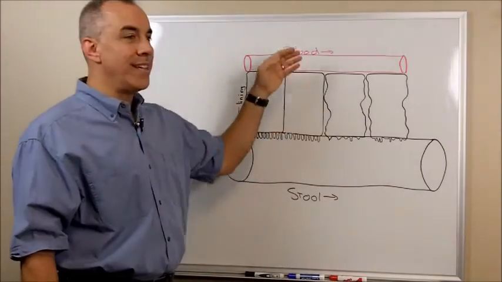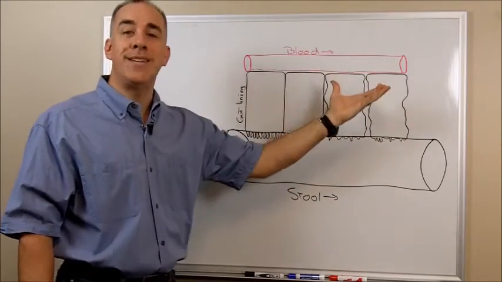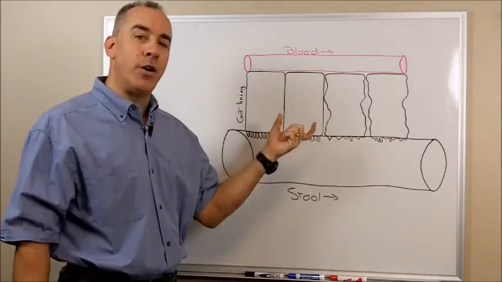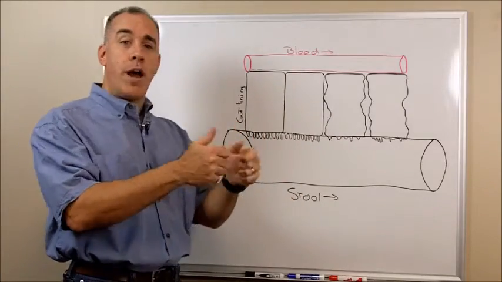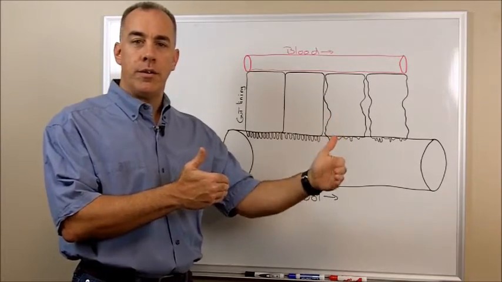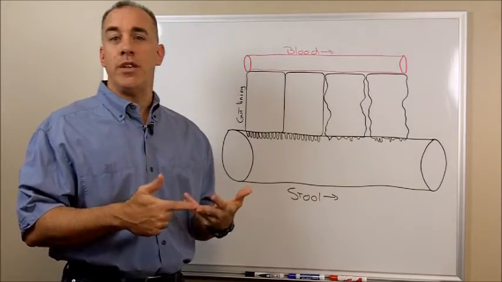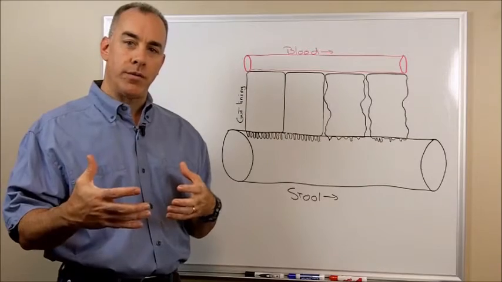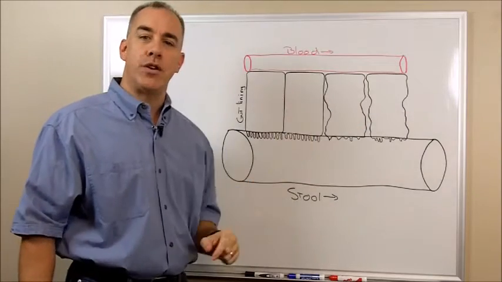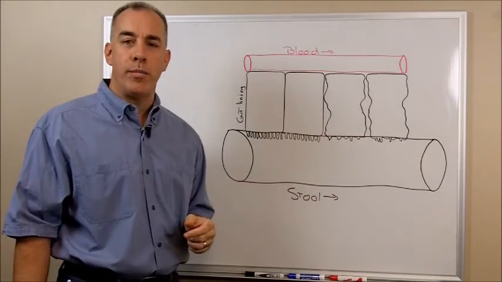The mechanism by which this leads to autoimmunity is called molecular mimicry. The molecules coming into the bloodstream and being presented to the immune system in some cases are very similar to what you already have in your body. Take that amino acid sequence. Remember, they took a picture of it with their iPhone and texted it to their friends. What if you have that same Lego color sequence in one of the proteins already in your body? Whether it's in the thyroid, whether it's lining the nerves, whether it's in the joint tissue, you now have immune cells on a search and destroy mission for a sequence of amino acids that already exist in your body. By the process of what's called molecular mimicry, you now have an autoimmune disorder.